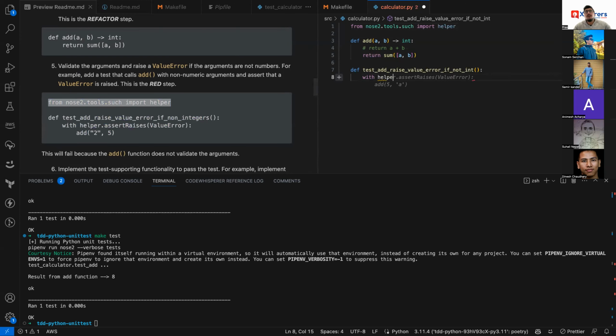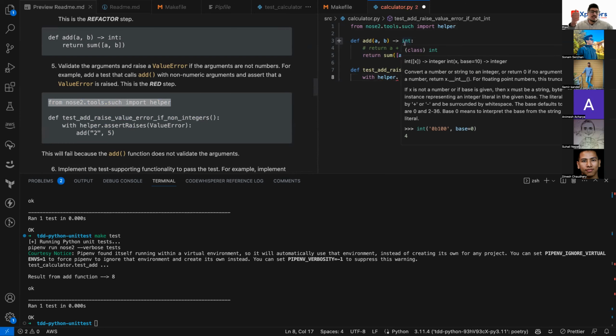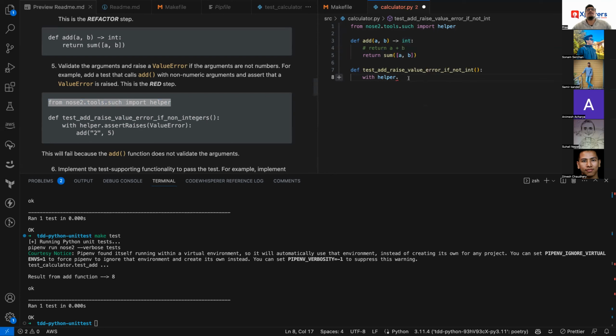Helper. So you can use the helper to say things like assert is equal, assert not equal, assert raises, assert not raises, assert true, assert false. You have all these functions that you can assert to test your functionality. Obviously, it's all in the docs, but it's a helper function that you can use to assert things. You're basically saying is A equals B, for instance. Is A, which is an array for example, equal to B, which is also an array? You can do all those kinds of comparisons, and that's why we're using the helper tool.